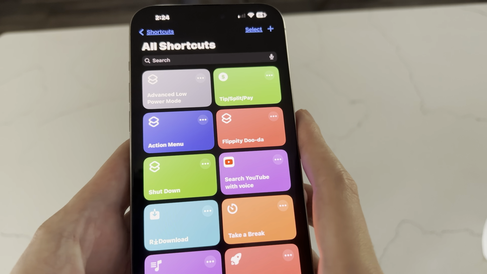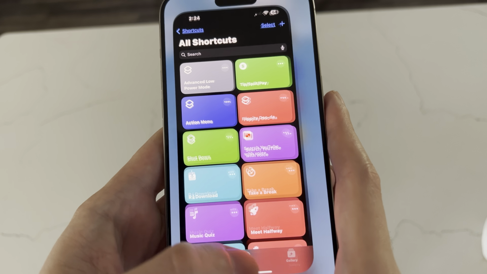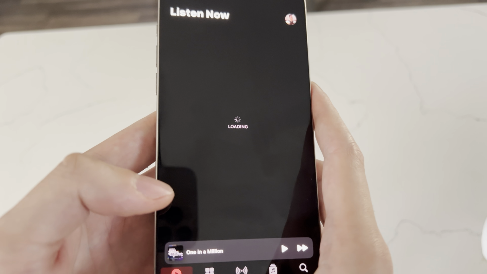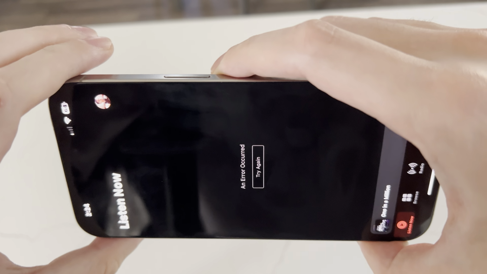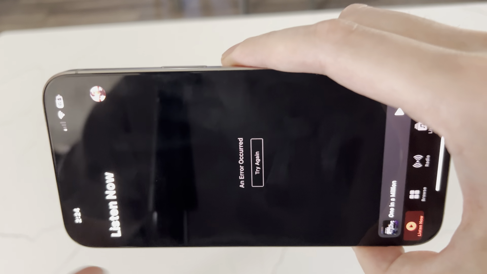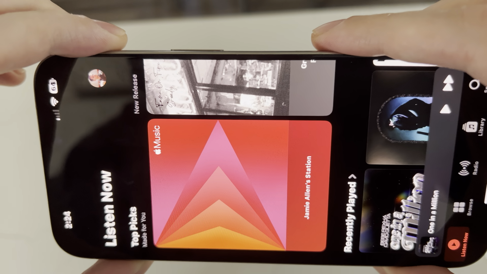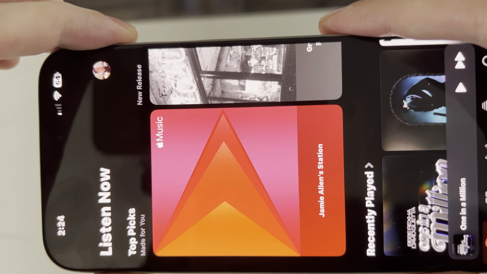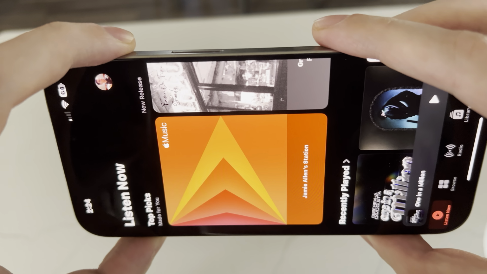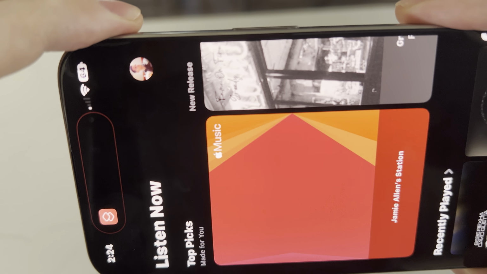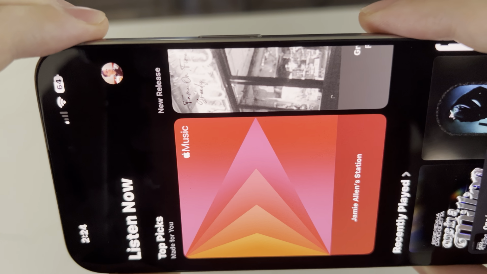But if you, let's go to music, for example. If you turn this over to this side, where the dynamic island is facing the left, you can create a different action. So if we hold down the action button while the phone is facing the left side, as you see, it toggles orientation.